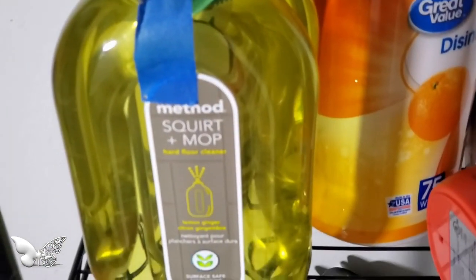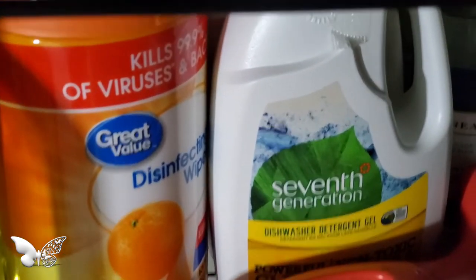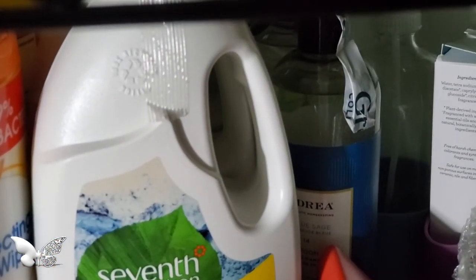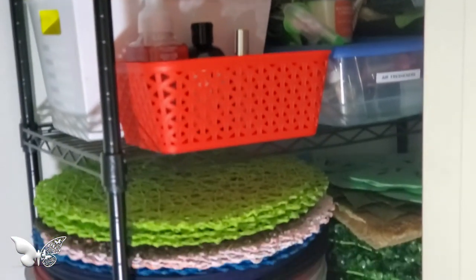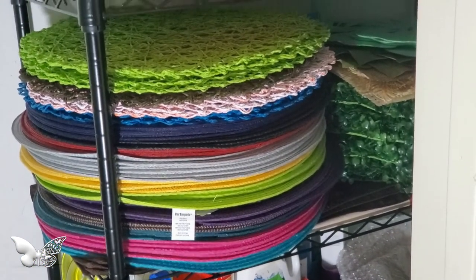So it kind of works out good for me, because here's the floor cleaner, then I have my Clorox wipes, and then my dishwasher detergents here. Then on the side of them I have the linen sprays over here. So it kind of works out. It makes it more accessible for me. I don't have to go out in the garage so much to get the placemats or the chargers. They're right here. So that should let you know that I am rearranging some things in the garage.